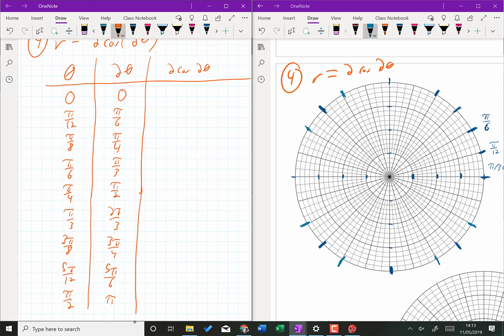Now I'm going to flip over to the right side and do 2 times the cosine of each of these. 2 times 1. 2 times root 3 over 2 is about 1.7. 2 times root 2 over 2 is 1.4. 2 times 1/2 is 1, and 2 times 0 is 0. These just now become the negatives. Negative 1, negative 1.4, negative 1.7, negative 2. That wasn't too hard.